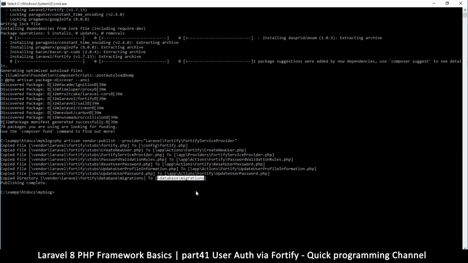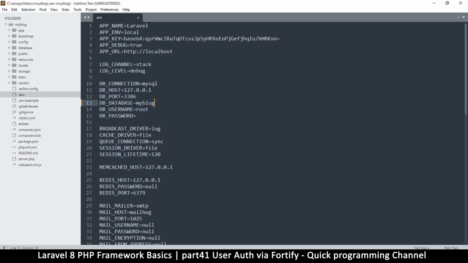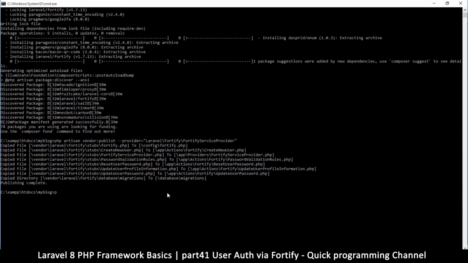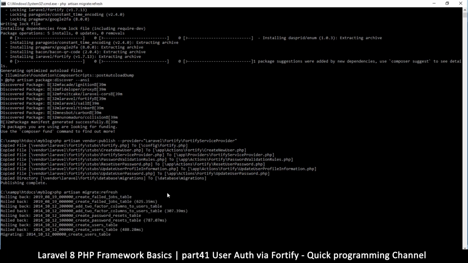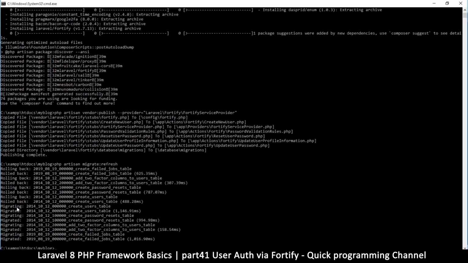So make sure that in your env file here, you have put the proper database name there, and your username and password is correct. Then we go and do a migrate now. So we can say php artisan migrate. Now, instead of just doing a migrate, in case you have tables that are already there, let's do a refresh like that. So put colon and refresh, just to roll back whatever is there, and then we create a new installation just in case. So it has done the rollback and it's migrating.